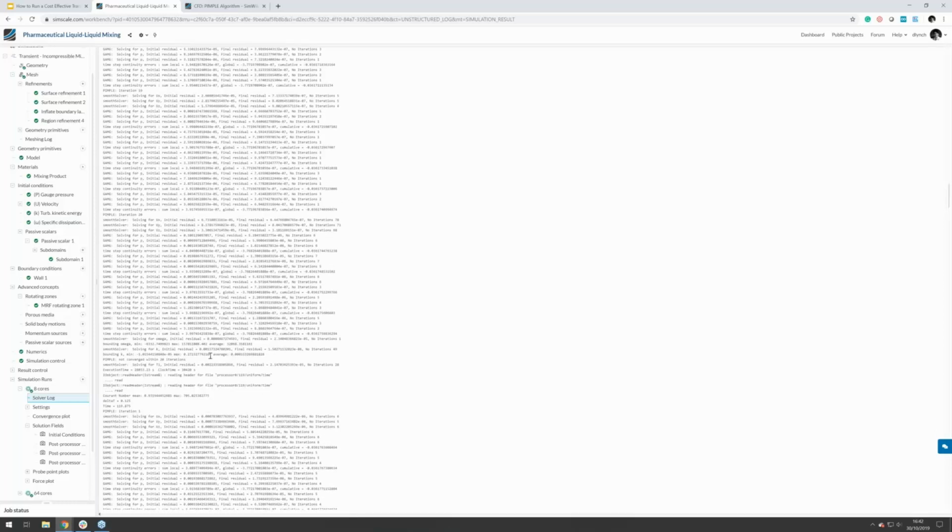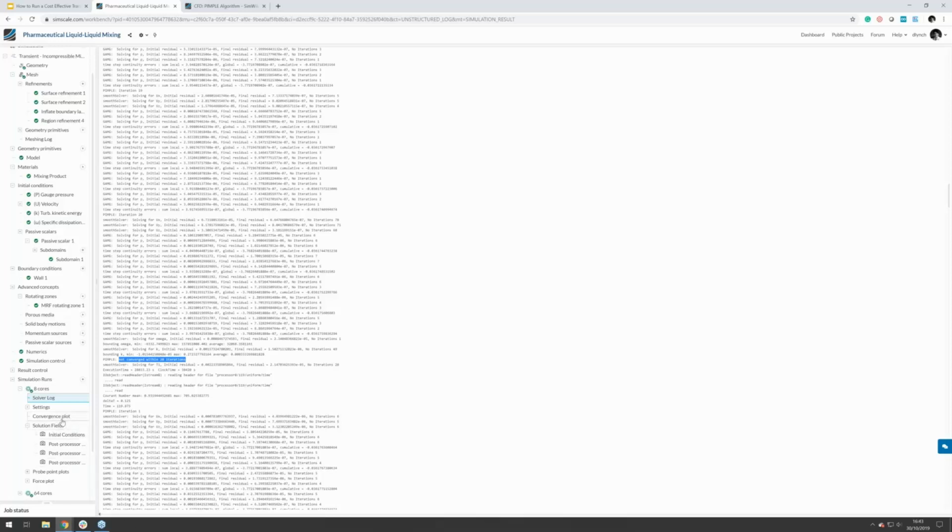Now in this case what you've got is PIMPLE not converged within 20 iterations. So in this case you've got a choice whether you increase the number of outer correctors. So if you increase the number of outer correctors to 100, would this then converge per time step? So you've got to make that choice, bearing in mind the more outer iterations you do, the less cost effective it becomes. But more importantly, you can actually monitor what the residuals are doing for each iteration and make a decision as to whether this is actually sufficient or not. And in this case, I made the decision that that was actually good enough for me.